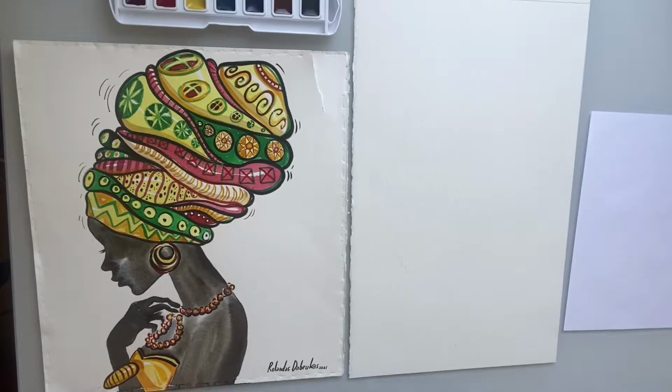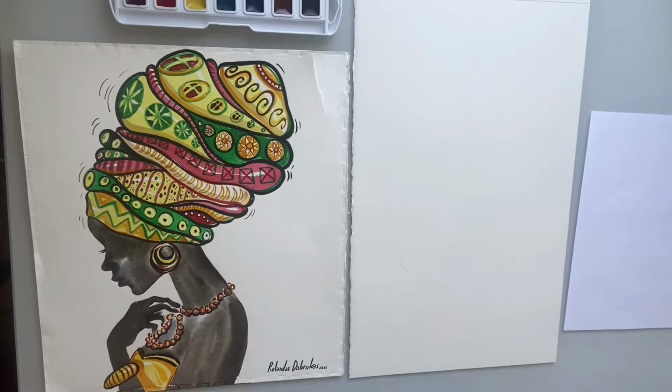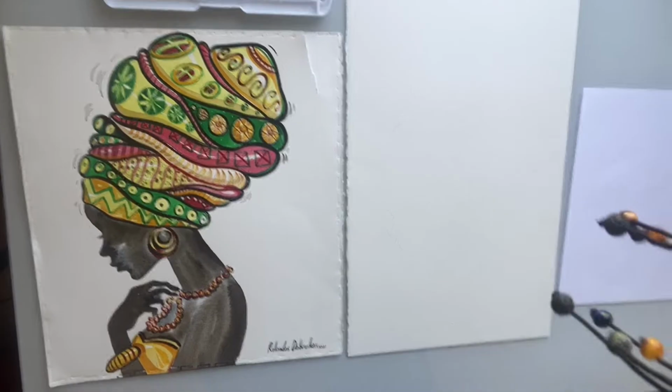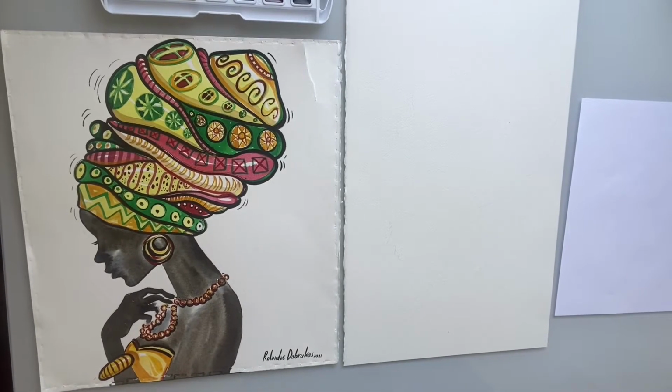We're gonna do a head wrap, an African American lady with a head wrap and different symbols. So we're gonna go step by step. I'm gonna try to explain every single step of how we're gonna do this. And so first we're gonna start with the drawing.